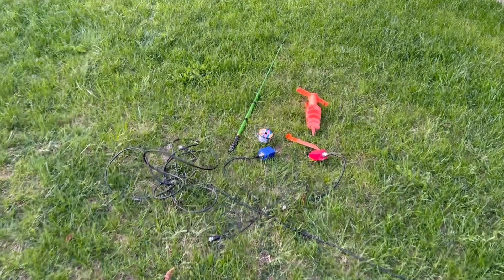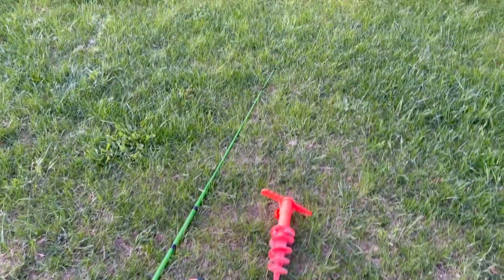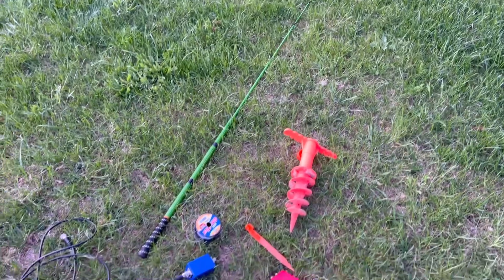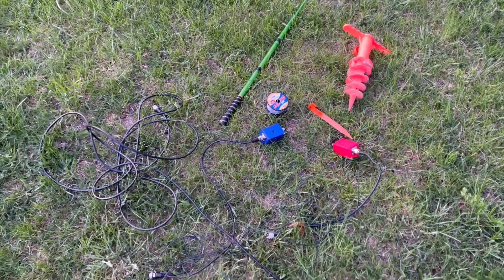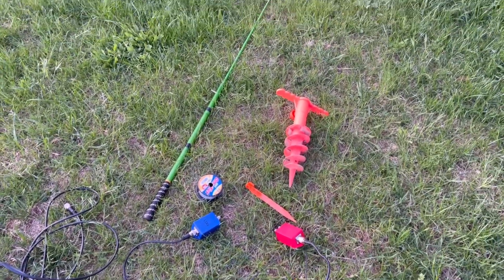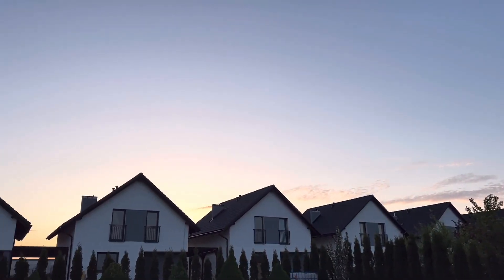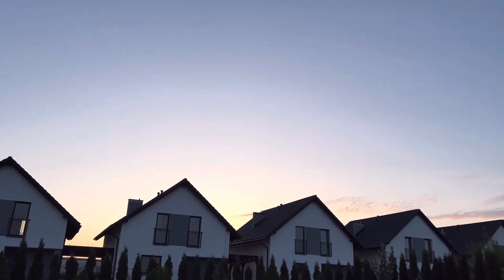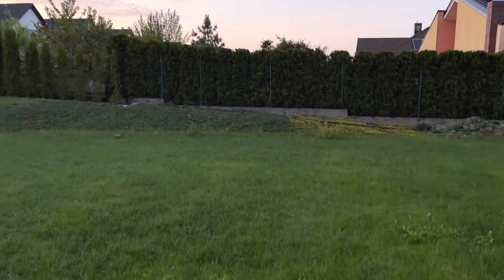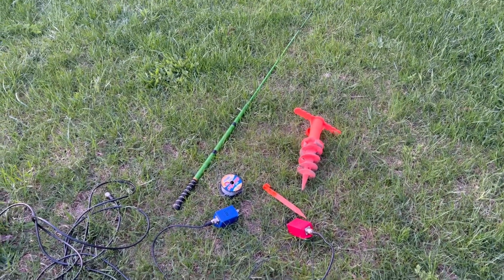Now I took the antenna down and put it in an upward sloping position. So here's how I did it. Band conditions have been horrible, but I wanted to do this anyway. I'm going to now slope it from the other end — feed it from the bottom and slope this random wire antenna from the top. I got all the parts here. I'll put this thing together and see what happens. It's 9 p.m.